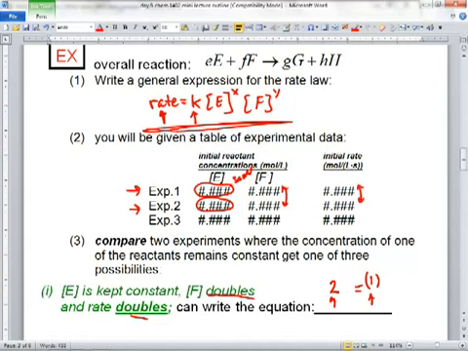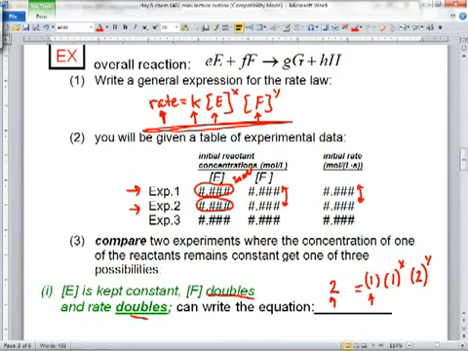The next guy we're supposed to look at is E. Now what did E do? E was kept constant. So what number do we put in? 1. Right? But don't forget to put in the X. It really doesn't matter, though. Because 1 raised to any power is going to be 1. But still, so we don't lose anybody. The next thing you're supposed to mess with is the F. Now, how did the F change? It doubled, so we put in a 2. But don't forget to raise it to the Y.